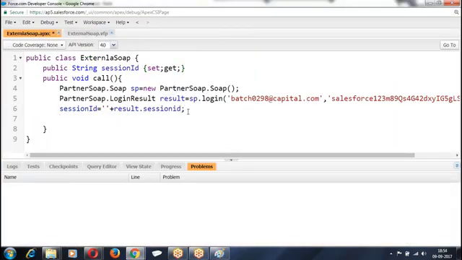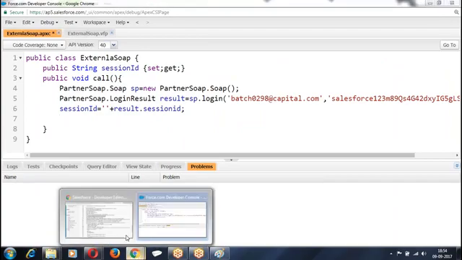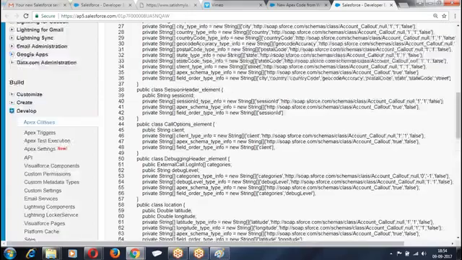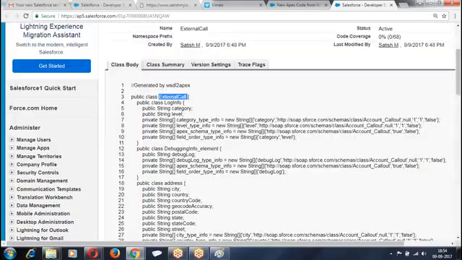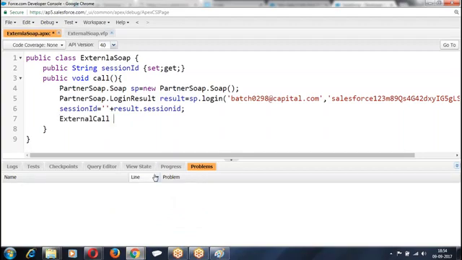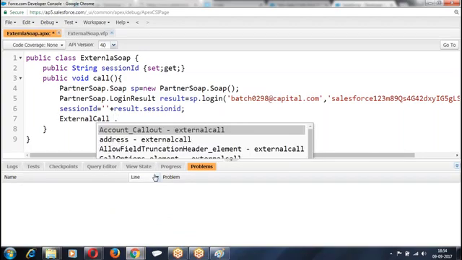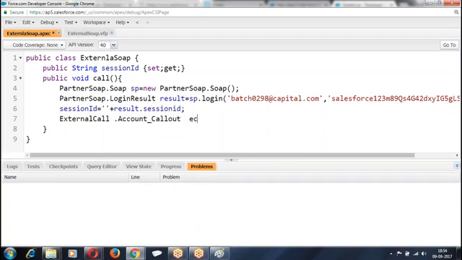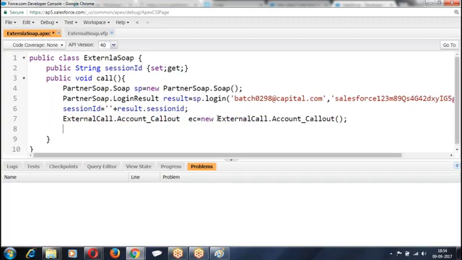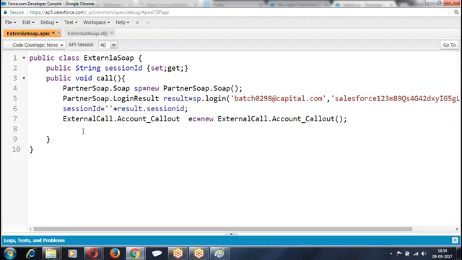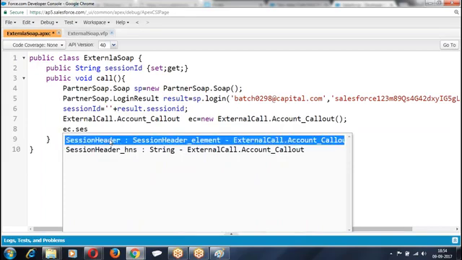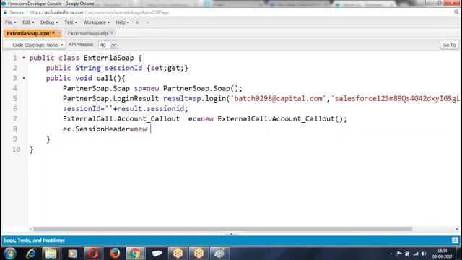So I'm creating here. What is the name of the class? I'm going to call out ec equal to. Then we have ec dot session header equal to new.